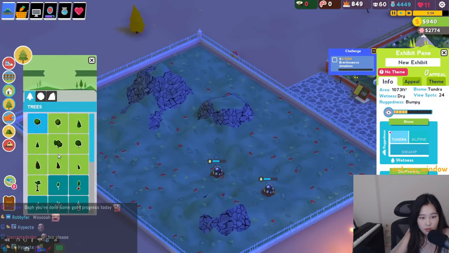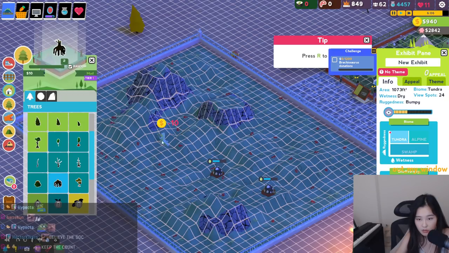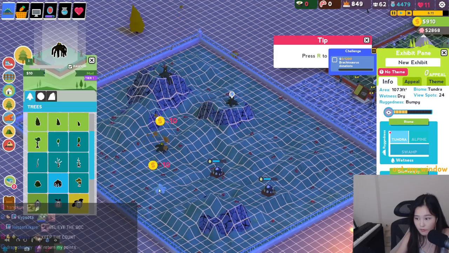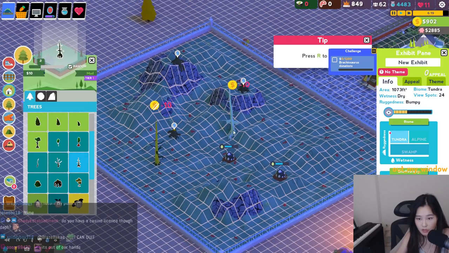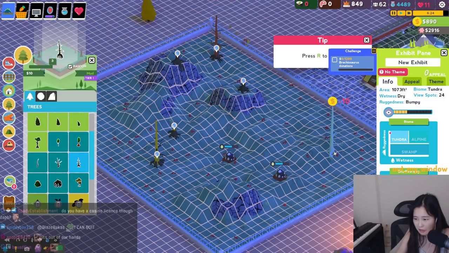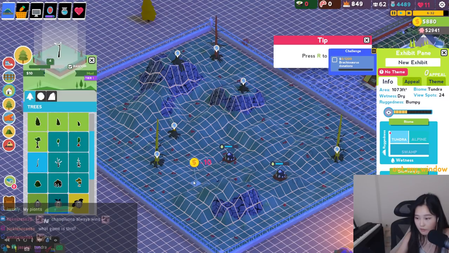Biodiversity. Tundra, tundra, tundra. Tree stump. Scary tree. Oh, it's scary. Dead tree.